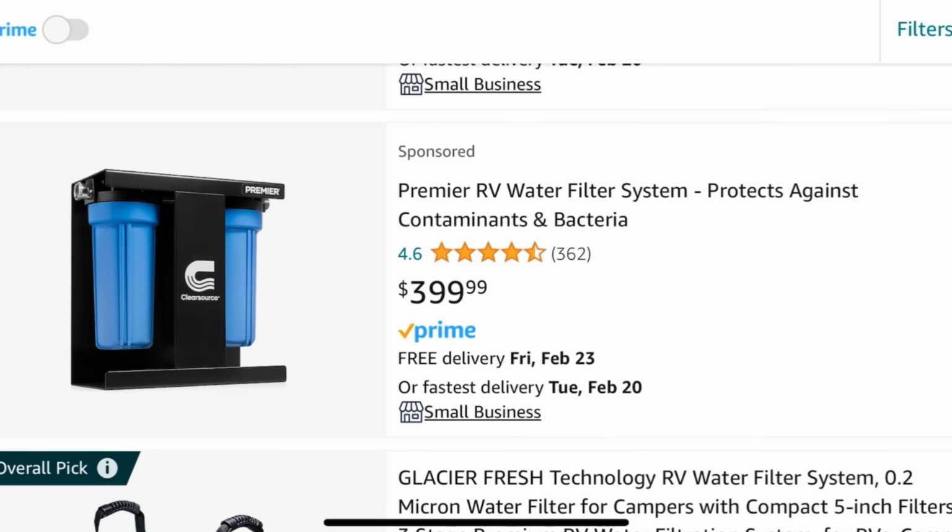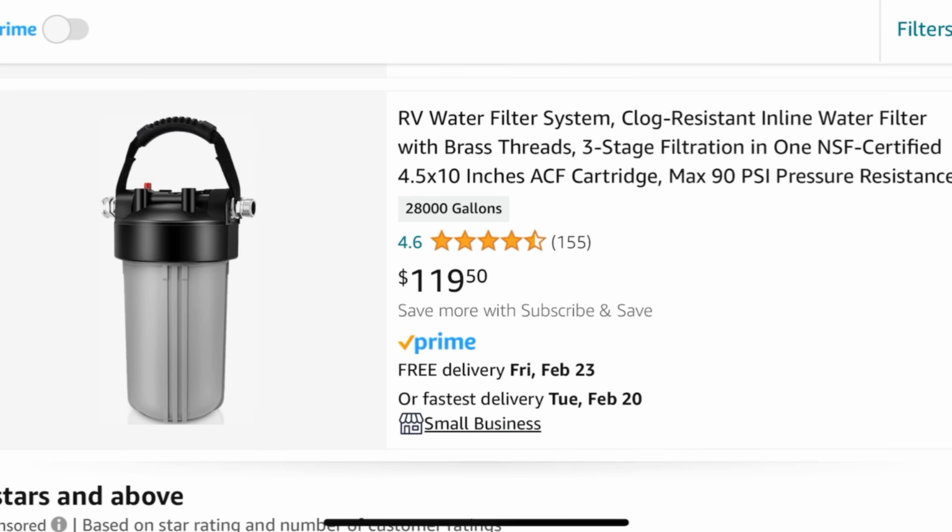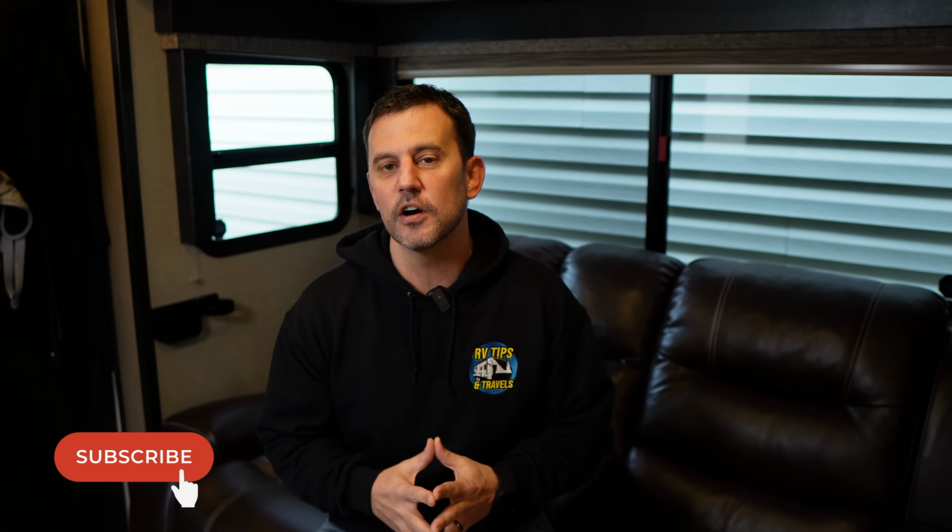Yes, there are obviously finer filtration systems out there, especially if you live in your RV full-time, but this filter is still the king when it comes to basic RV water filters. Remember, the source of your water is both unknown and different at every single RV campground, and it looks like a lot of folks agree that these filters are an essential part of RV camping.